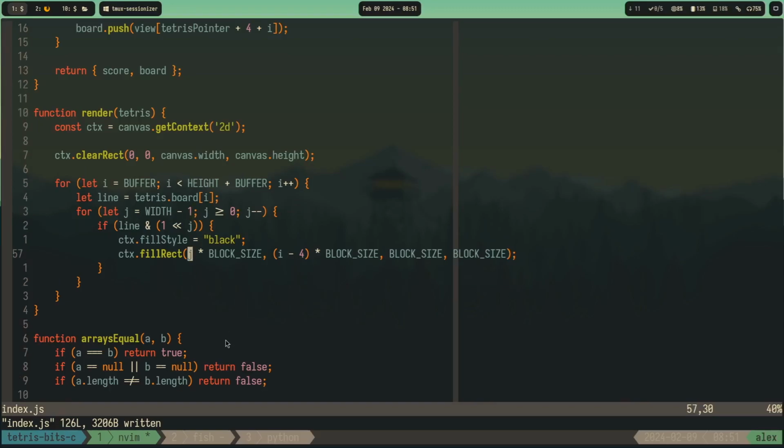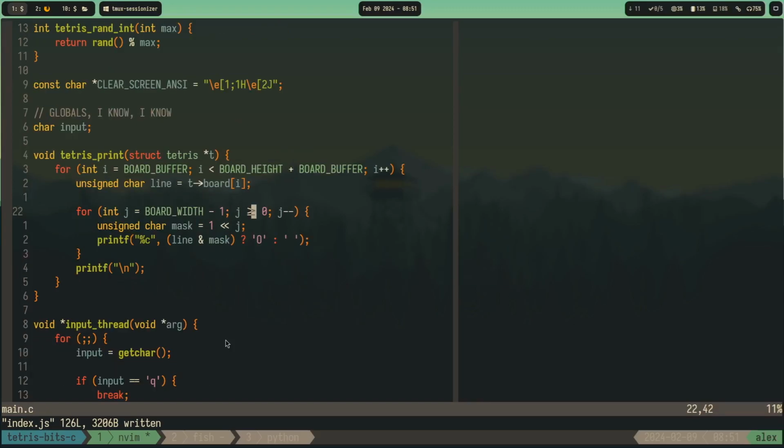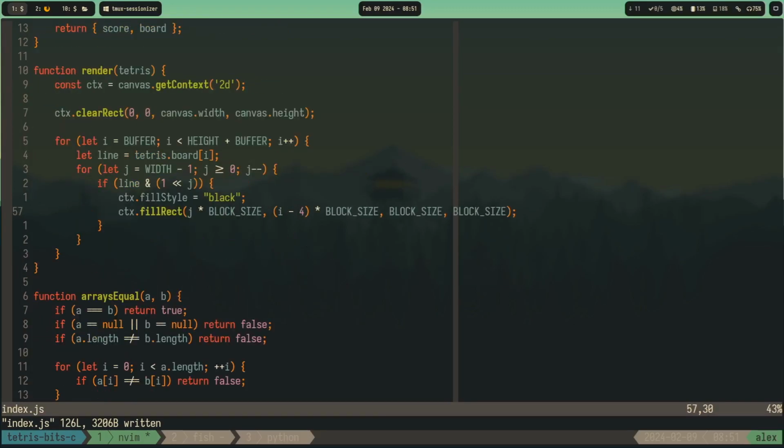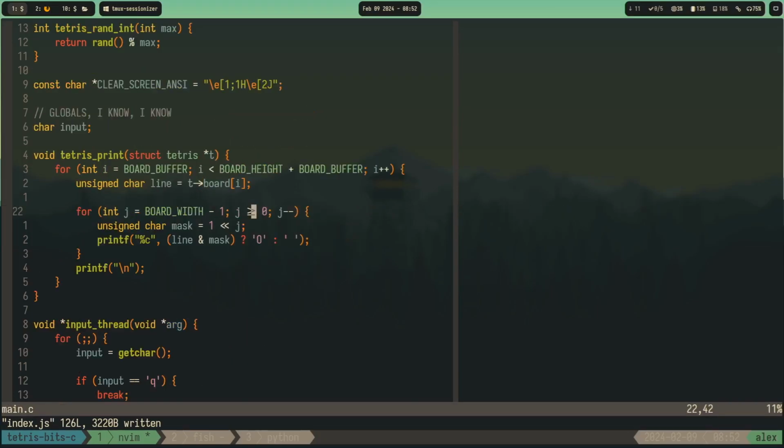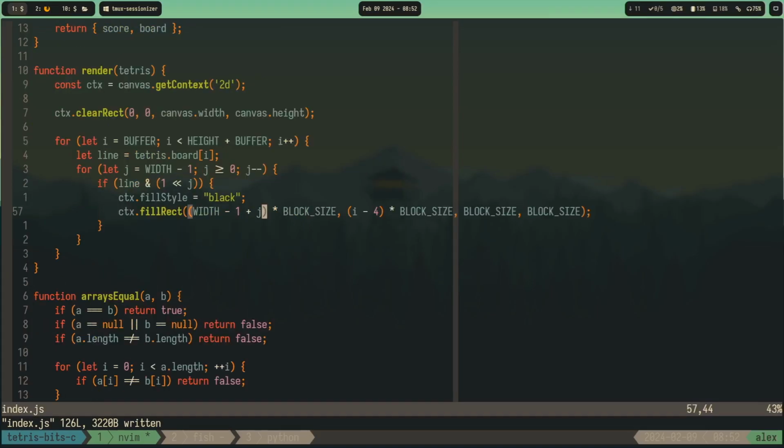Oh, it's because here we should have width minus 1 plus j, because printf starts from 0. Like if you imagine, printf starts from 0.